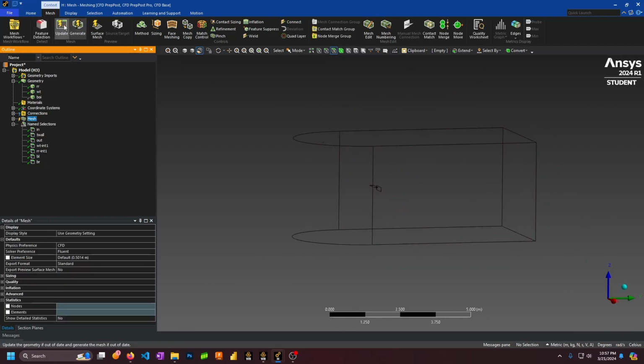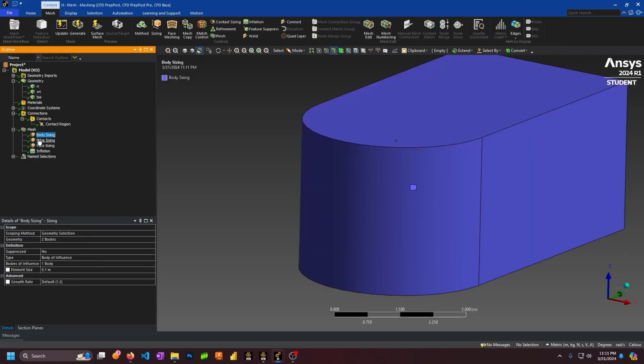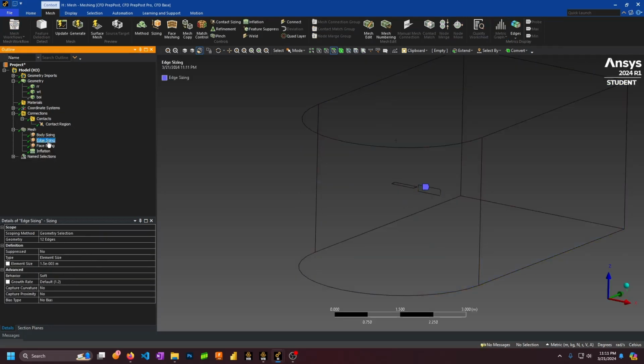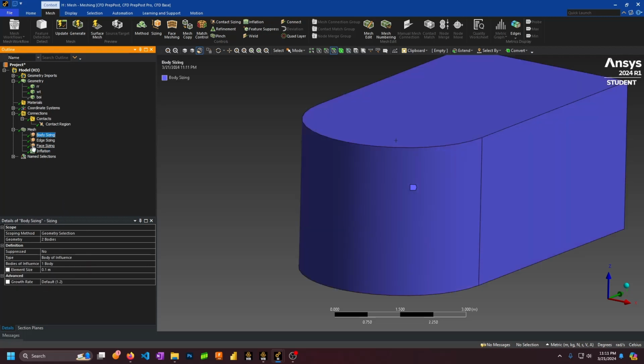So now we're going to create the mesh. So we'll select, generate, sorry, not update. Alright, I changed some settings around, so my edge sizing on the blades is now soft. Set it to 0.0015. Face sizing is 0.008. Inflation is 1 times 10 to the negative fifth. Body sizing is 1/10. Still have all of our name selections.